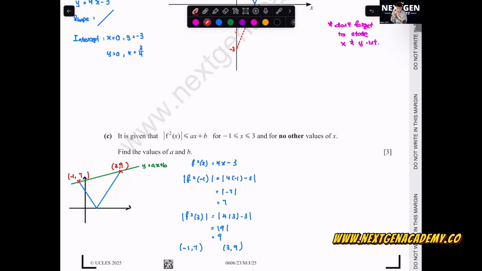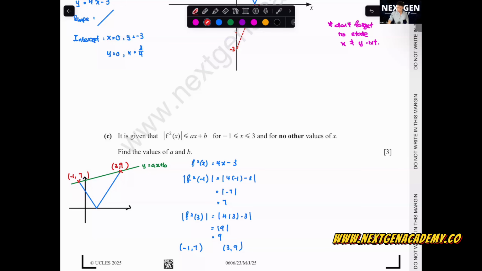Now, based on the latest mark scheme, last time I would mention, try not to use y equals mx plus c. But in the latest mark scheme, somehow they have revised already. They will give you the y minus y1 equals m(x minus x1). They also will state the y equals mx plus c. So they're not very particular already, because actually both are correct. So I don't want you all to overthink this one, just make sure you calculate correctly.